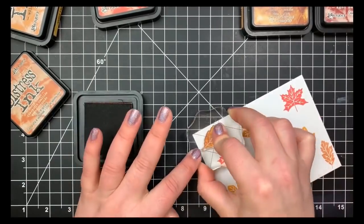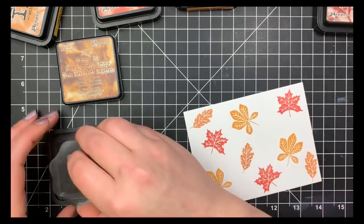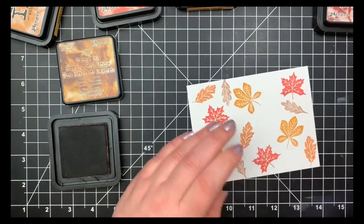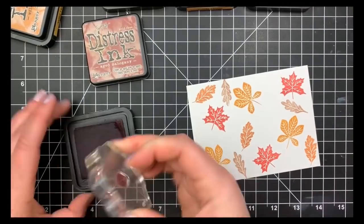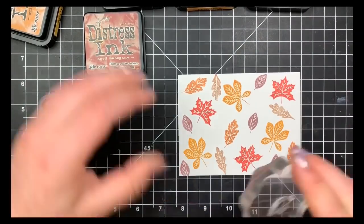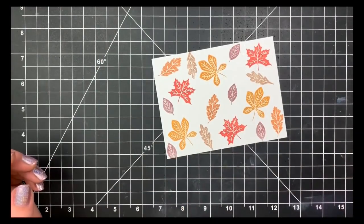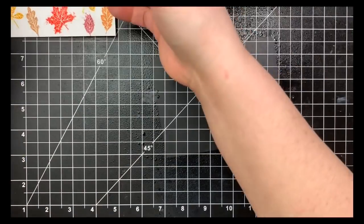Once my stamping was all done, this paper can take quite a bit of water, and you can do some blending on it. I wouldn't recommend traditional watercoloring on it, but for this technique, it works great. So once all of my leaves were stamped out, I'm going to take a mister here, and I'm just going to lightly spray my card panel here. And I'm just going to let my colors bleed a little bit into one another, bleed outside of the image a little bit.